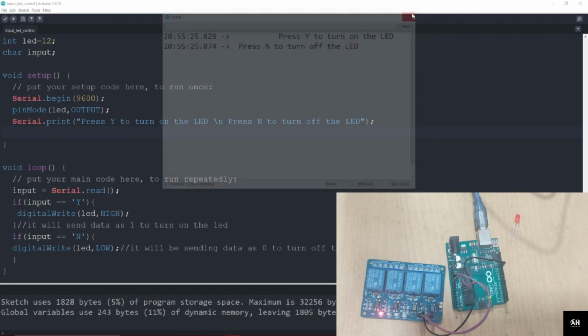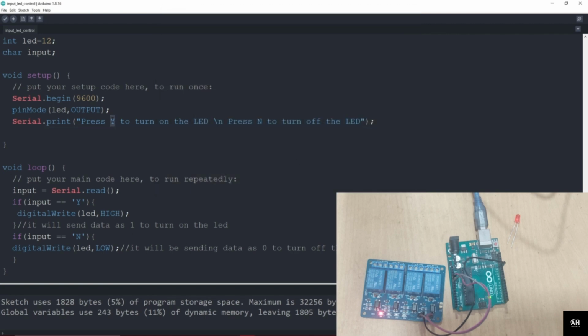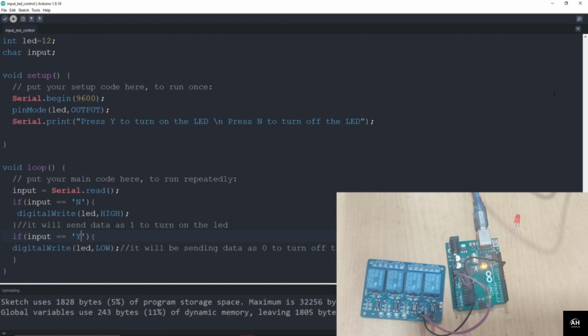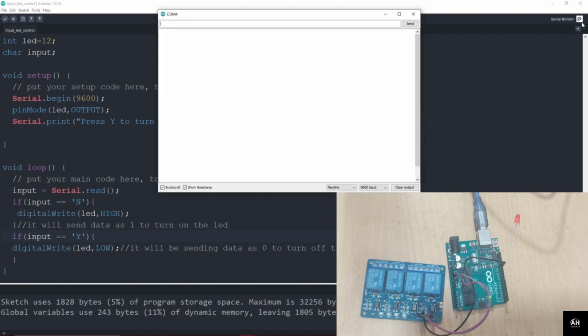So what we will do is we will just replace these two inputs. For that we will go in this input, and we will type N here, and we will type Y where we have low, and we will type N in the high where we are doing the digital write high. We have replaced the input as N, and we have replaced the low with the Y. So now we will verify the code and we will just upload it. Now it will solve the issue for us. So let's just see the output on the output screen.